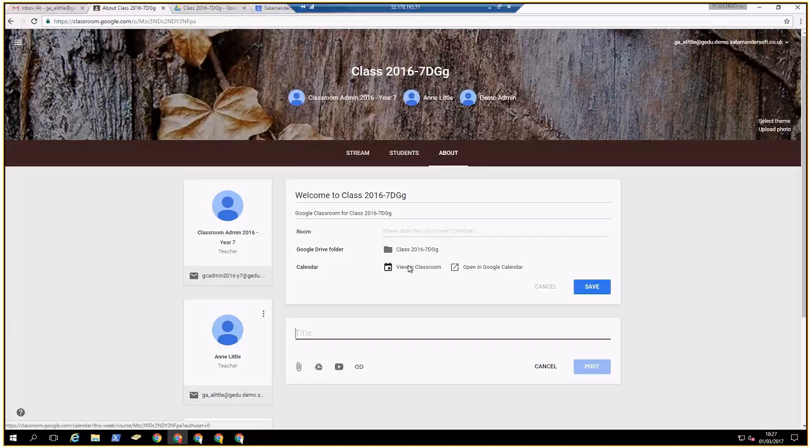Other functionality which has been added into Google recently is the Guardians facility, the ability for parents to access at-a-glance information about their pupils' assignments in their various Google classrooms. This uses the parental contact information in the MIS, and we do have support for this. It will email an invitation to the email address that comes from the MIS for the parent, and the parent has to accept that invitation in order to receive notifications about assignments, and they get an overview of what's happening for their pupils, their children, sorry.